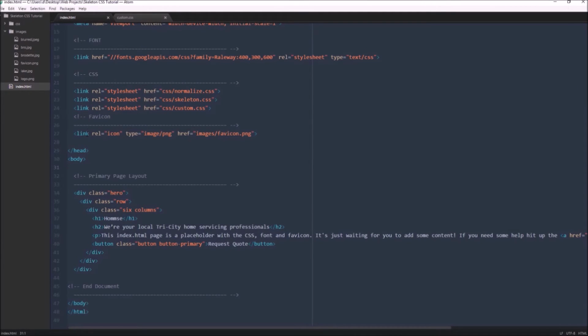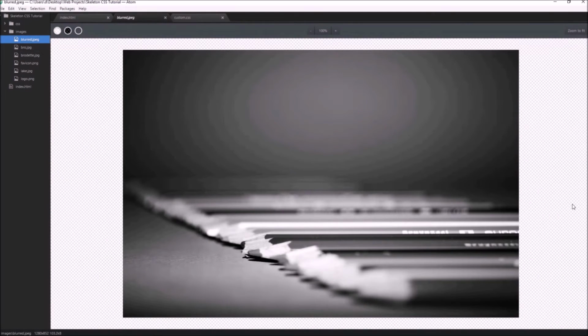So for the top hero image, I was looking for something that was kind of blurry. I found this picture. Text would go very easily over this, especially that bold yellow text or even white text up in this gray is going to have a lot of contrast and really stick out. So I thought this image looked good.